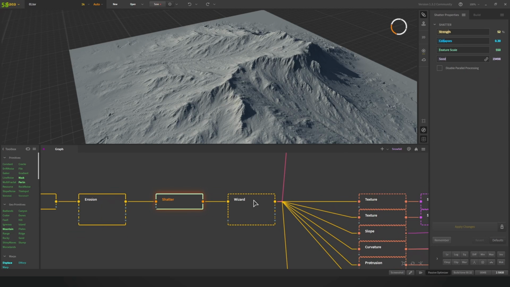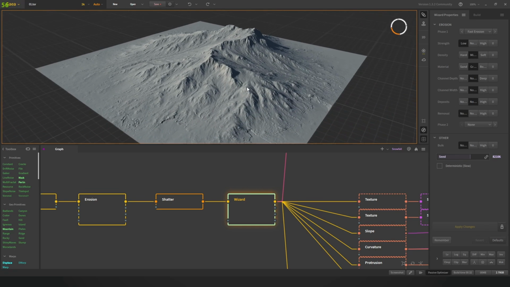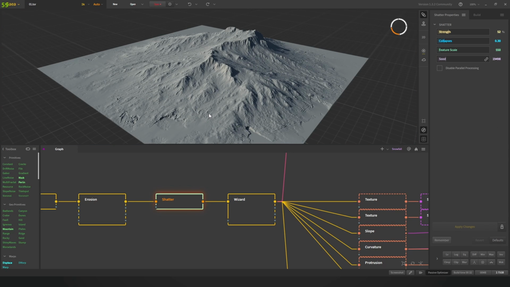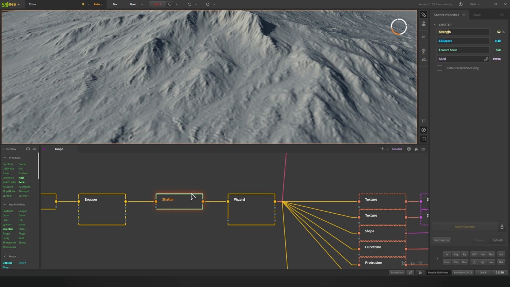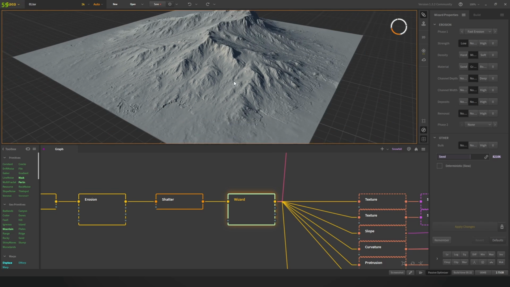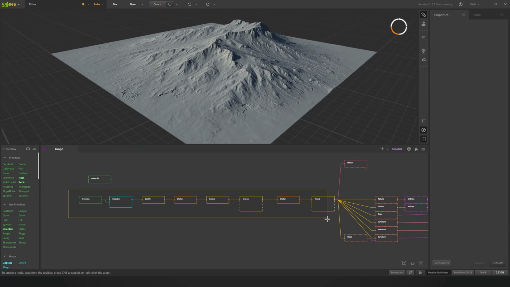And last, I generally use Wizard. It might not do a lot of things over here in this particular resolution at 1K. When you look at 2K, there are a lot of things happening. As I can see over here, it creates a small channel for waters. Yeah, till here, this part is completely for mesh generation.